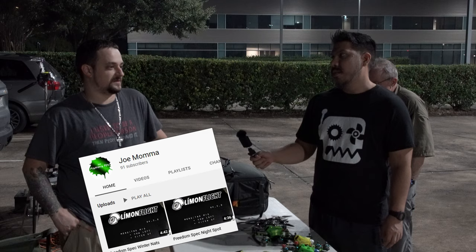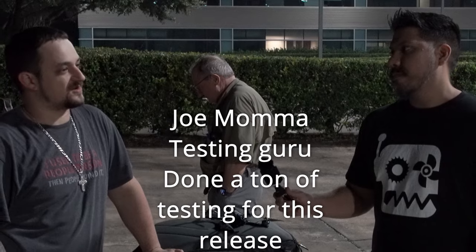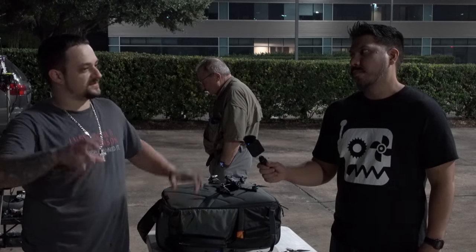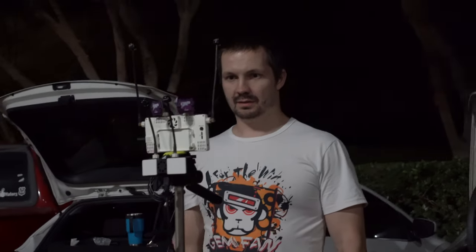V2, I think it's way better. The vertical field of view is even better than the V1 with the RunCam lens. It's not quite as wide as the upgraded lens on the V1, but there's a lot less distortion. When you put that real big lens on that V1 camera, at the outer edges you get all that warping and fisheye effect.